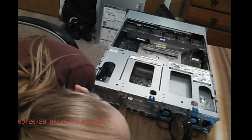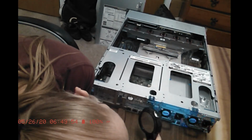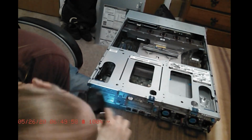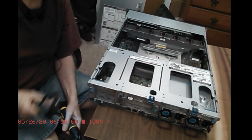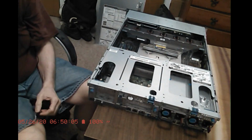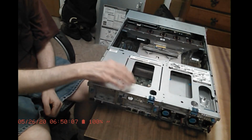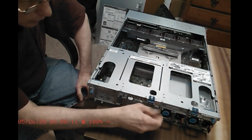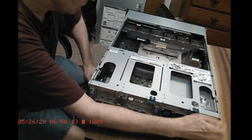I thought maybe I better take this tray out anyway. I don't see any screws in that side of it whatsoever. I guess I'll take it out and make sure, because to me, the logical thing that it would have fallen out of is this riser tray, or rack, or whatever you want to call it.